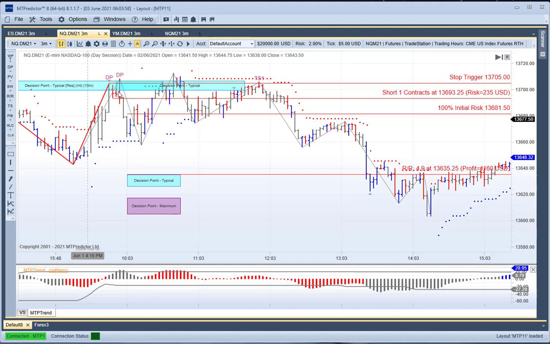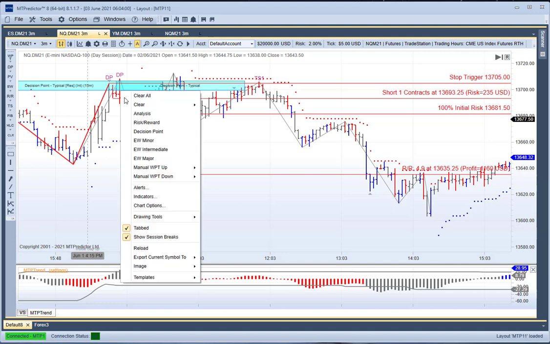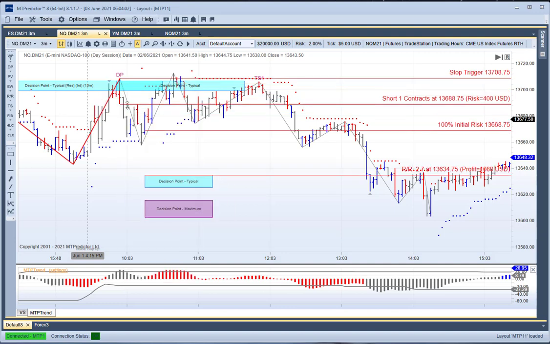There was, however, another setup here. So if I right mouse click over this red sell bar, this would have taken you into a short trade. The market went down just to the 100% initial risk level. If you hadn't brought your stop to break even, which there was no reason to do because this was making a reversal at our higher time frame resistance, this would have taken you up and then stopped you out. So this would have been a -1R loss. Remember what I said at the start of the video, losses can and will and do unfold no matter what trading approach you take. So you'd have had a -1R loss.